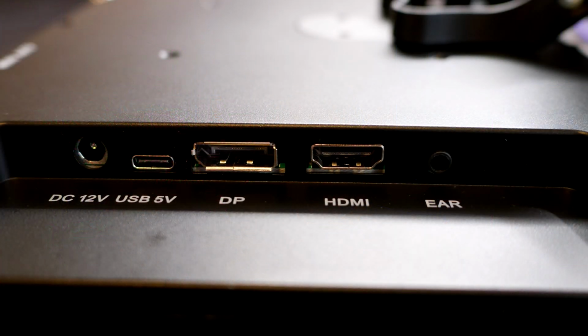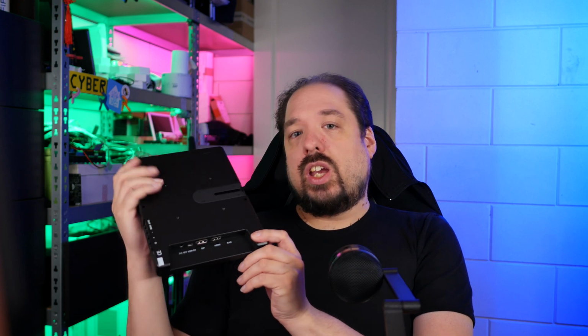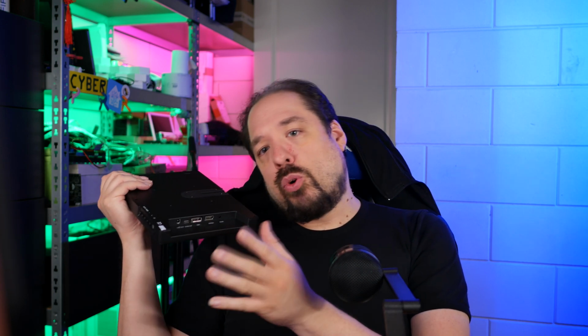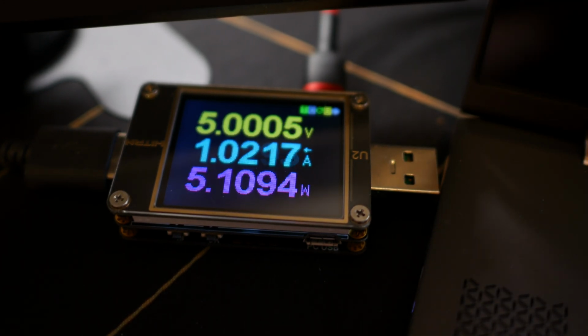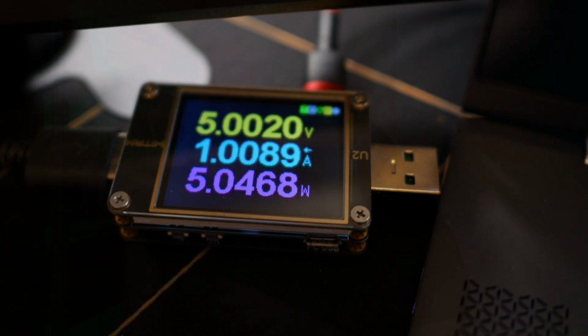It has 5-volt USB and a 12-volt barrel plug. Again, I tested both. Both work fine. It uses about 4 to 5.5, 6 watts from the USB port. So as long as it's USB 3, because that's able to deliver about 1 amp, I believe, most of the time that will be fine.